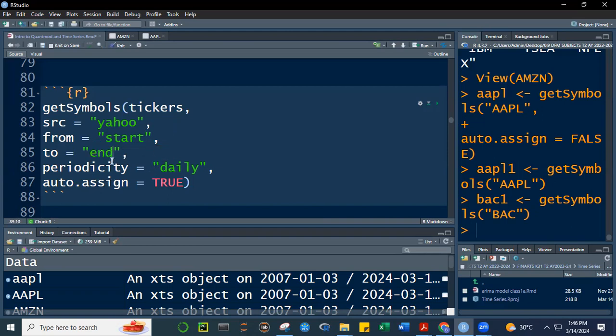And then we can define yung periodicity. Because one good thing about this is you can get daily prices, weekly prices, monthly prices, quarterly prices, and yearly prices.